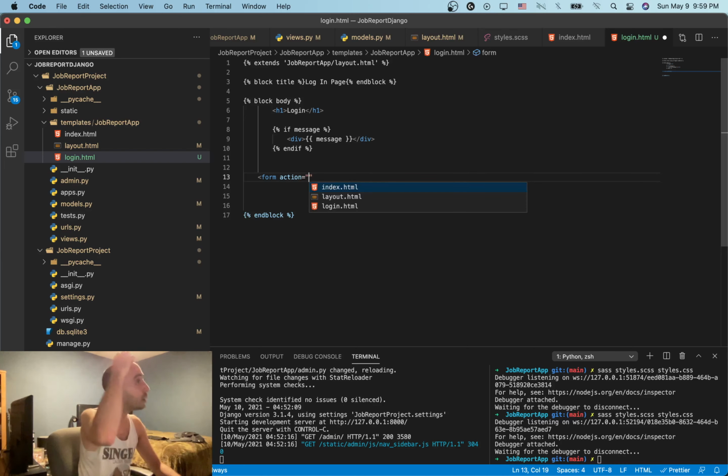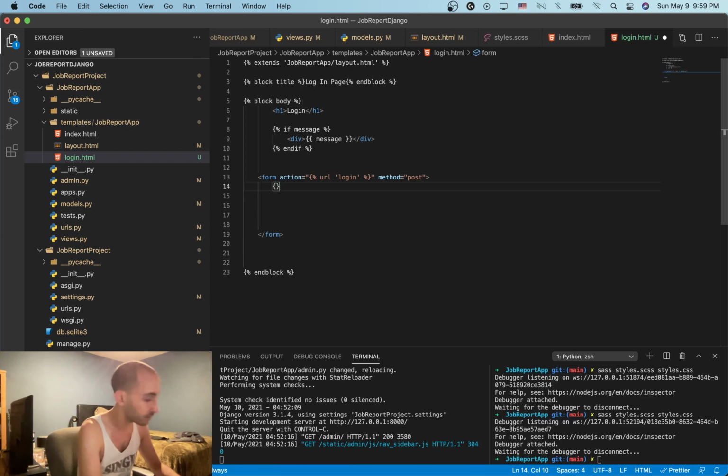So the Django way of plugging this in is curly brackets, and in here we'll say url, single quotes, login. And afterwards, we'll have a method of post. Close that. Now we've got the body of the form itself. Here, we want to throw in a CSRF token, some built-in Django security for us. That's a cross-site request forgery token.